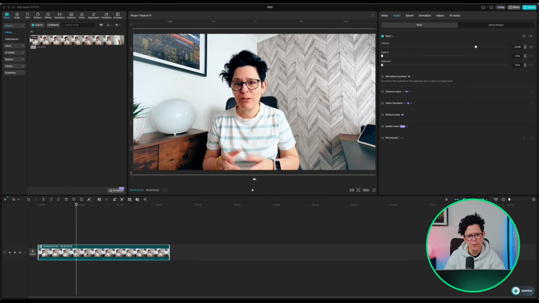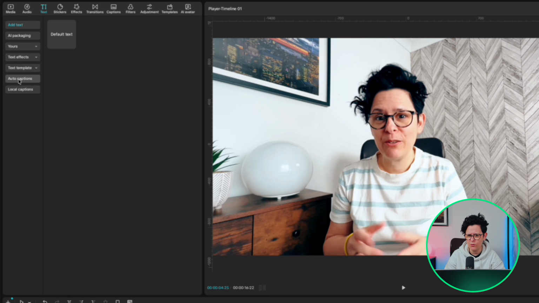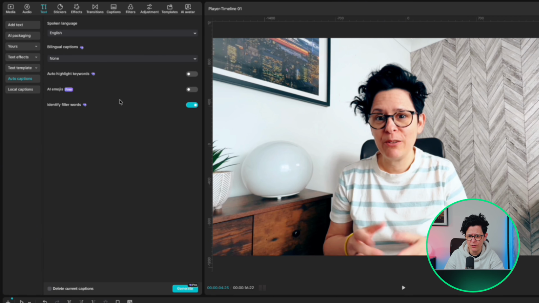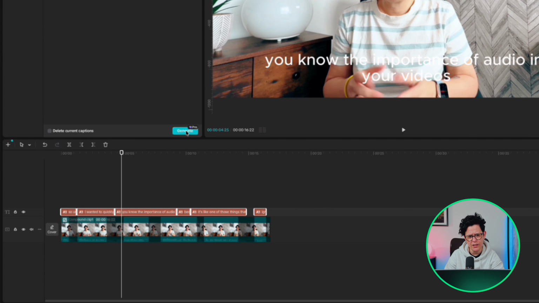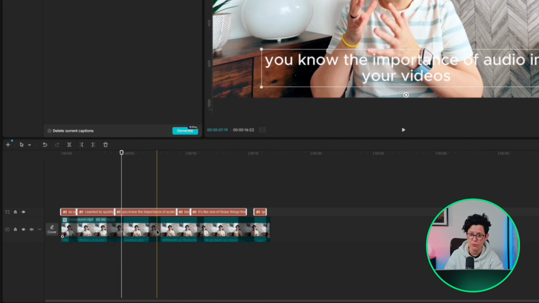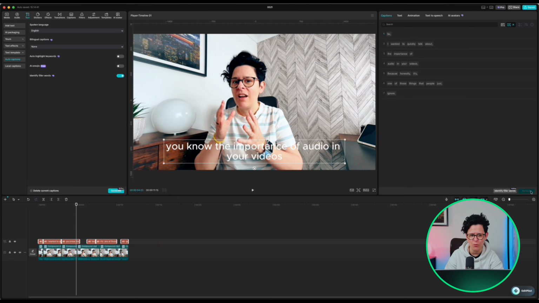Okay, so select your clip on the timeline and go to the text tab, and at the top of the screen, click Auto Captions on the left side. Before you generate, you'll see a toggle called Identify Filler Words, this one here. Turn that on. Now hit Generate. CapCut will transcribe your entire clip and highlight every filler word and unnecessary pause directly in the transcript panel on the right. You'll see them flagged in a different color so you can review them before removing anything. Once you're happy with it, hit Remove. CapCut automatically cuts every single one from your timeline. Not just from the captions, but from the actual footage.